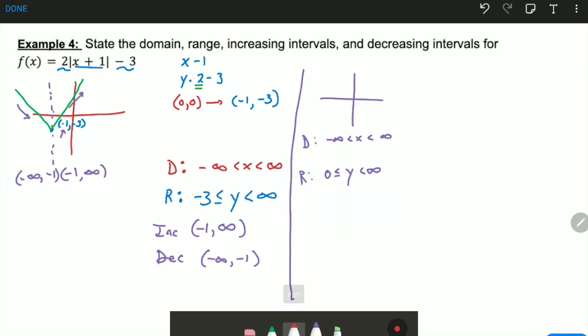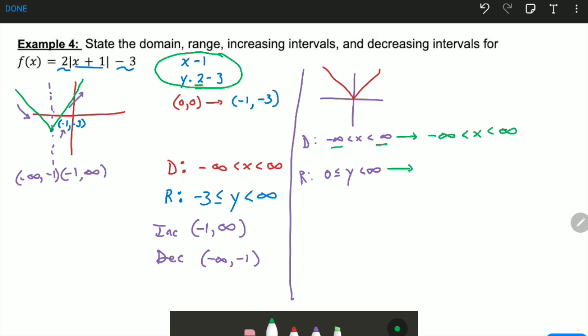Remember, the absolute value function looks like this normally. We're applying the transformations, and I already have the transformations written out earlier. So I'm not going to go through doing them again, but we're subtracting 1 from the x values. If you subtract 1 from the upper and lower bounds of domain, it's not going to change anything. Negative infinity minus 1 is still negative infinity, and infinity minus 1 is still infinity.